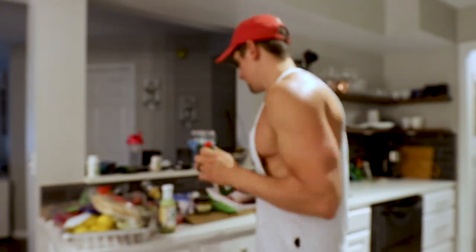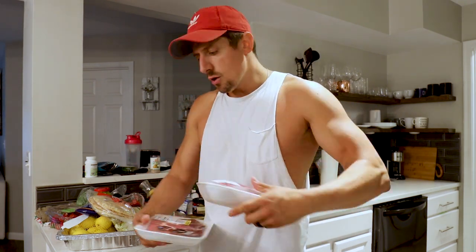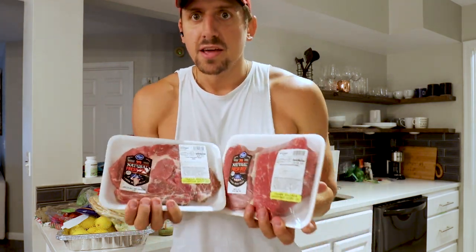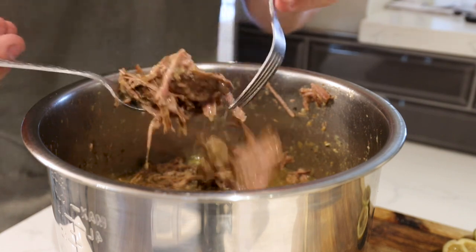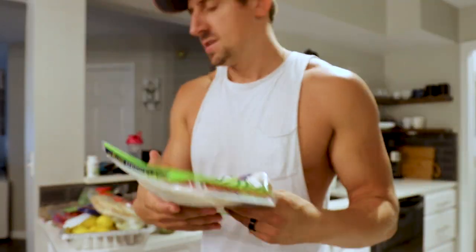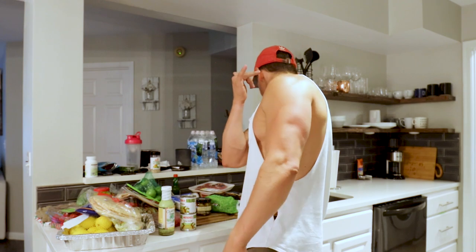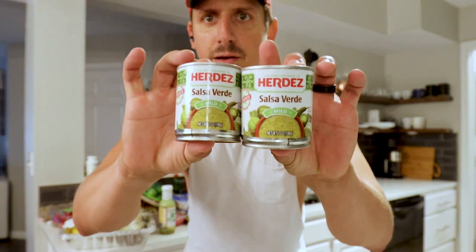I got the always delicious Tabasco sauce — that'll go on the beef. I got some beef bottom round roast and some choice beef chuck steak. This is what's going into the shredded beef. I do a mixture because one's leaner and one has a bit more fat, so it'll taste better. I get the carb counter whole wheat ones — those are good. And then we got limes and salsa verde mild, which will go into the shredded beef.